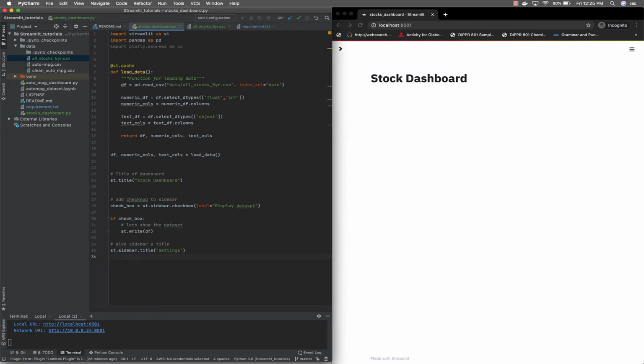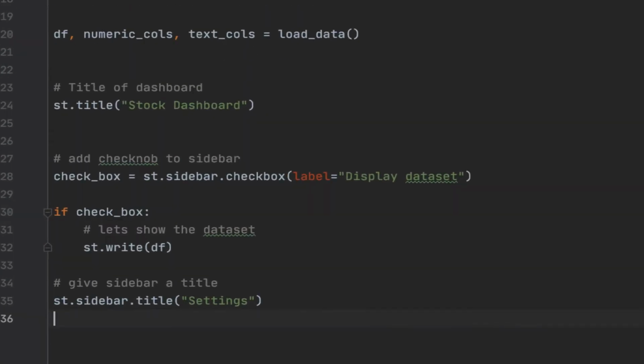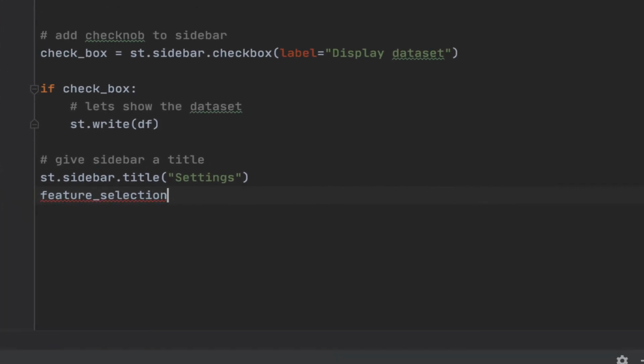We want to have a way by which users can select multiple columns at the same time. So let's do that. Let's call a variable feature selection.